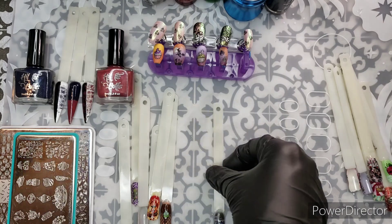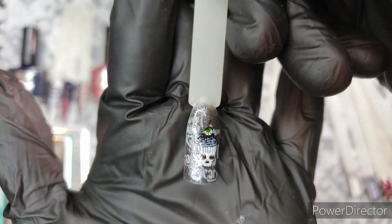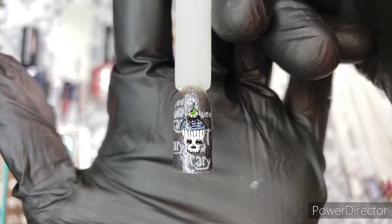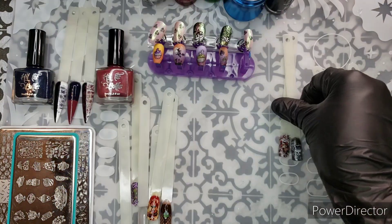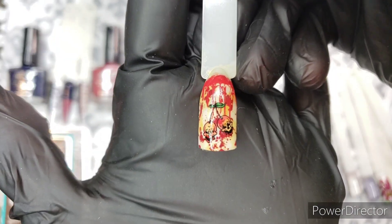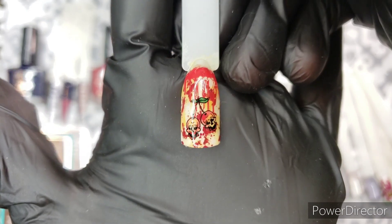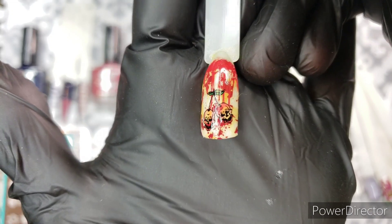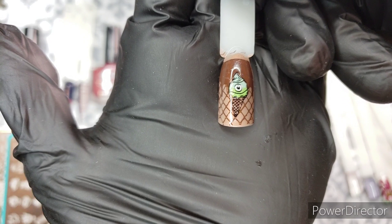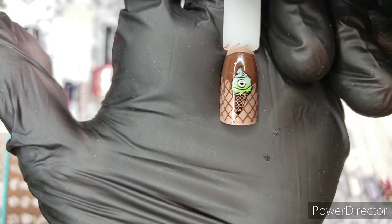That's one that used both plates. This one also used both plates — I used the word 'Sweet and Scary' like a quilt block, then put the skull cake right over the text. That's one of my favorites. For the Hit the Bottle skull cherries, I did them as Rainier cherries — my favorite, very expensive — with that gradient coloring of yellow, orange, pink, cherry red, against a bloody background. Here is the apupila background of a sundae waffle cone with an ice cream from Hit the Bottle's plate on top, reverse stamped.